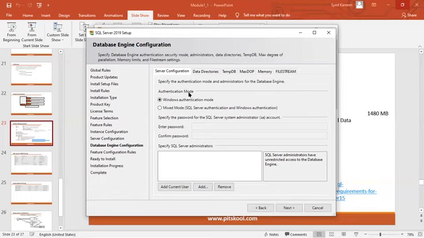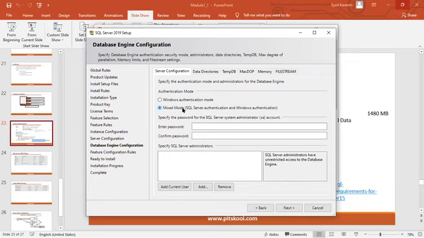But if I want to allow you to connect to my SQL instance from your laptop, then I have to run the server in mixed mode authentication. So two types of authentication modes. We'll discuss it again in the security module, no need to worry.